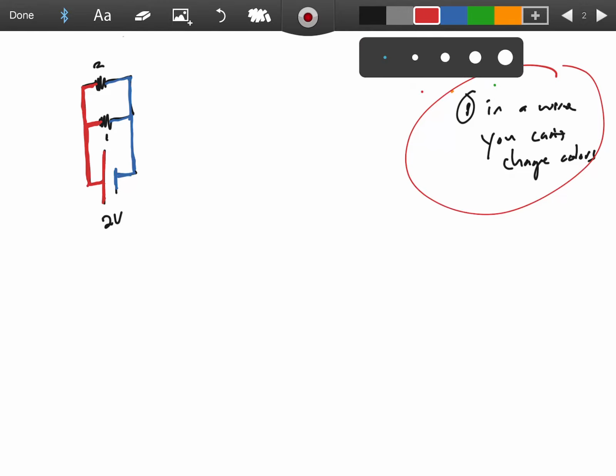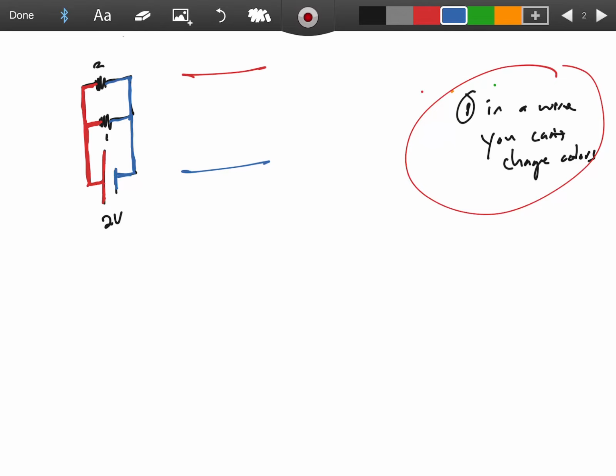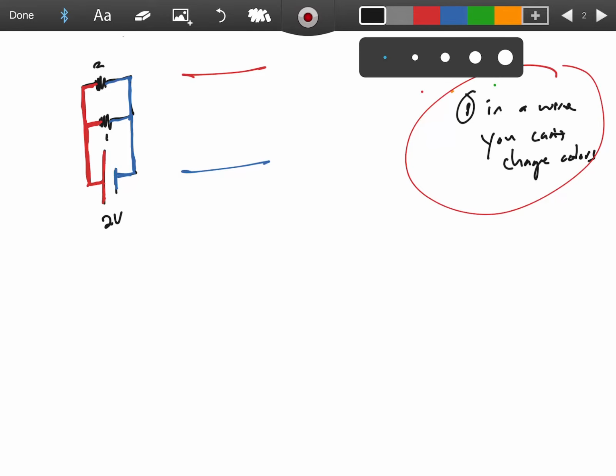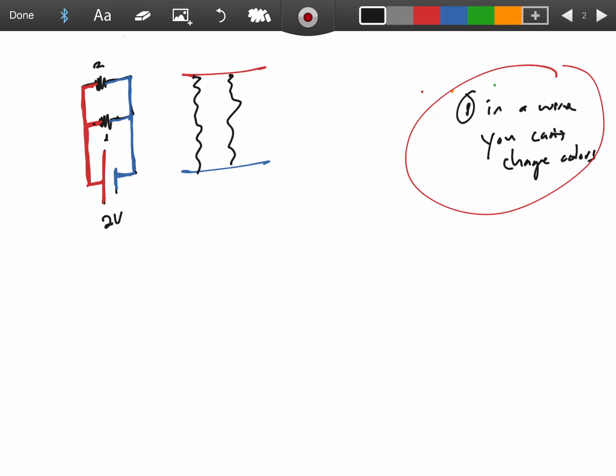And now when I draw this voltage drop diagram, notice that if I look at this bulb 1, it's connected directly from red to blue. So I have to put the whole bulb 1 right here. And this bulb 2, well, it's also connected directly from red to blue. There's nothing in between. There's nothing separating or splitting them up. And so in a situation like this, here's bulb 1, here's bulb 2, they both have equal brightnesses, and they're both as bright as they can be, right?